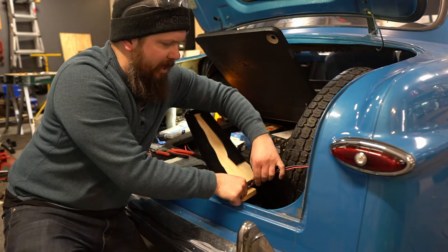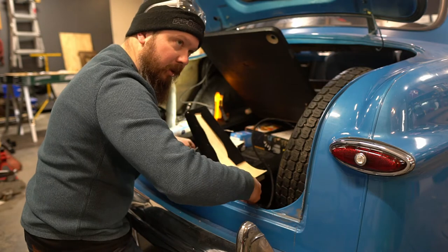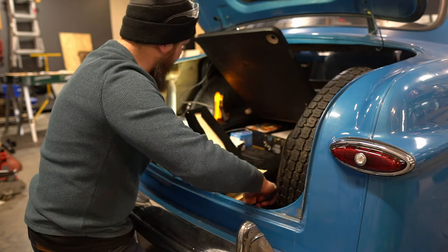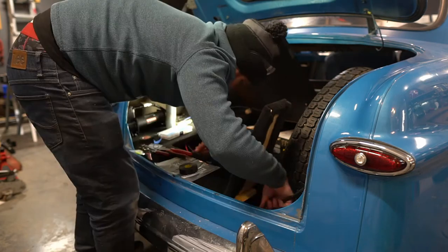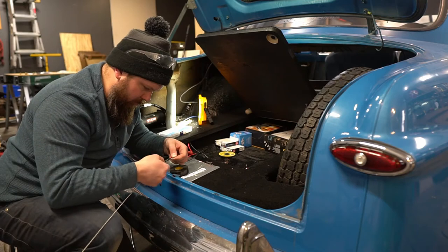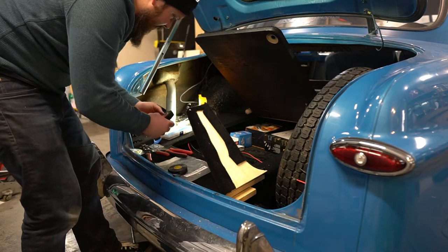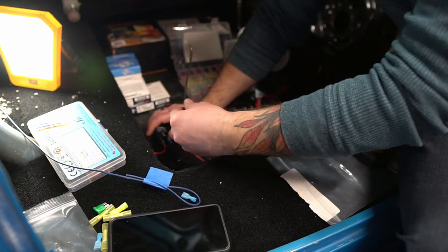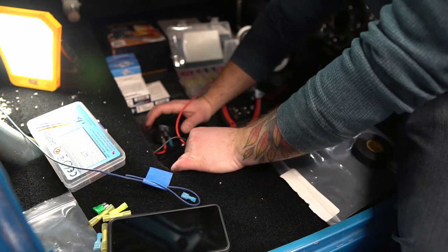The more of the line you can attach it to, the better, and help it along, otherwise it'll pull it out. Wrap this as much as possible, and let's get ready to move on to hooking up the relay. Okay, this ground is going to be the main ground for the Viair compressor.